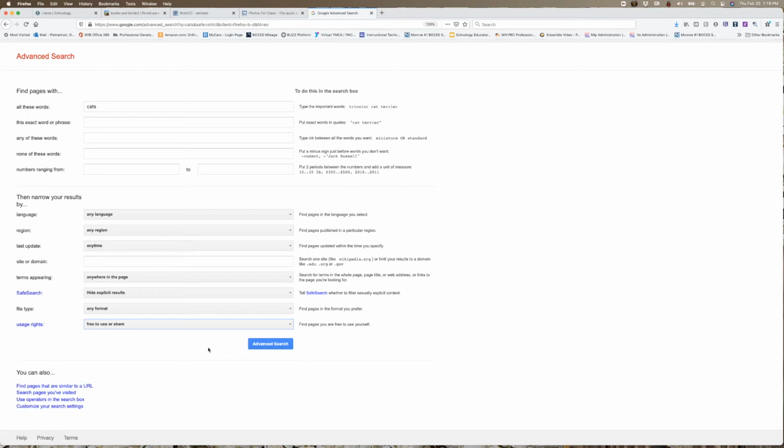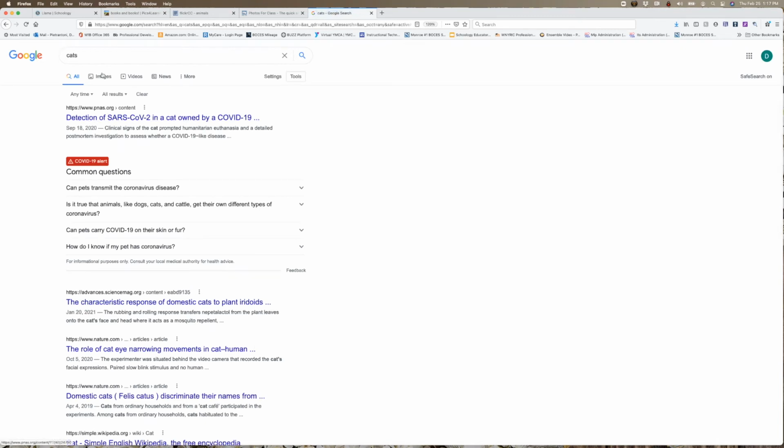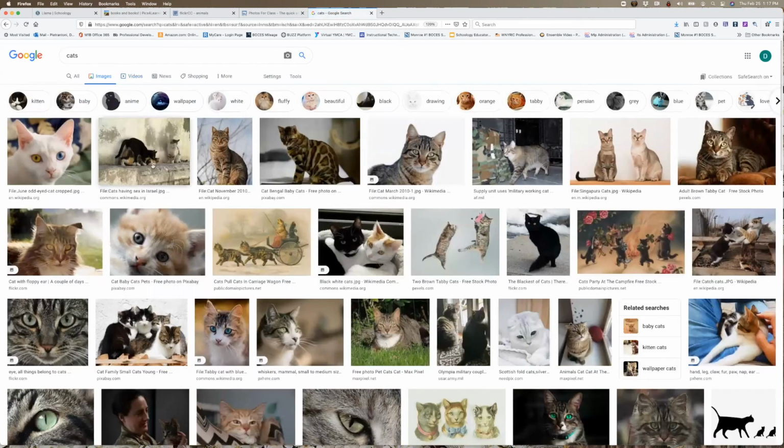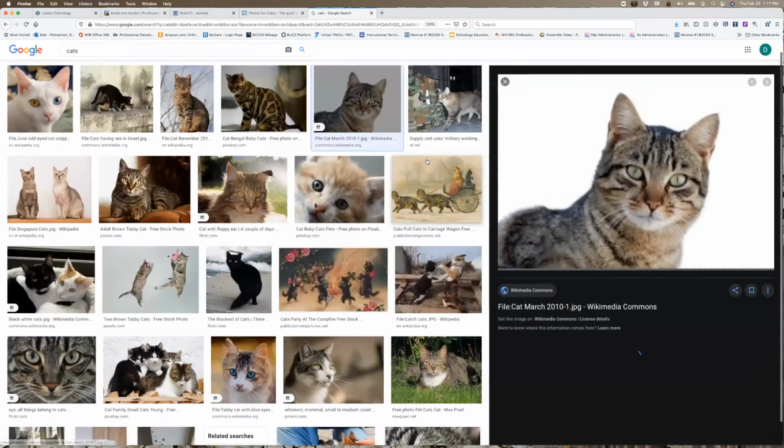I am putting it into my Schoology course, which is password protected and with fair use rules. As a teacher, online courses are considered face-to-face teaching, so I have a little bit of leniency there. So if I go to my images, I'm in that search parameter, so I can use any of these images and pop them into my course.